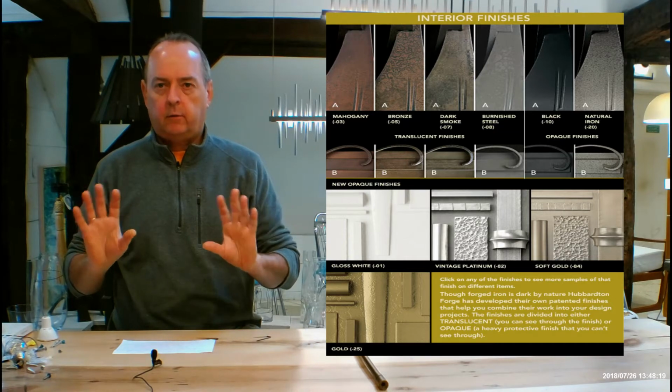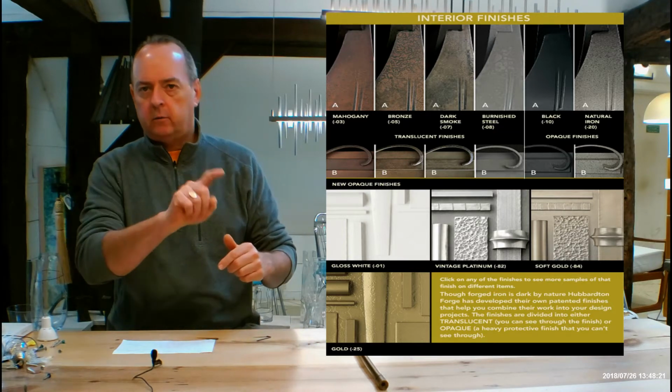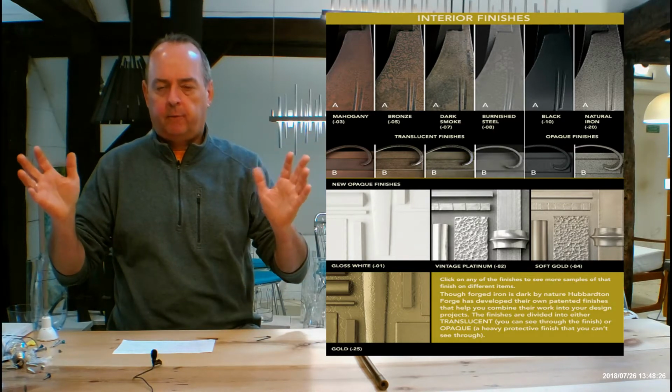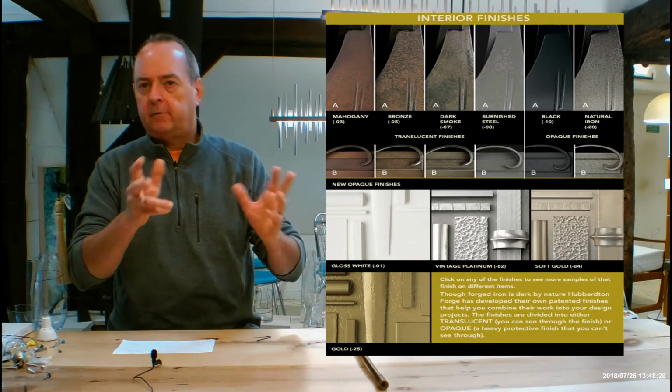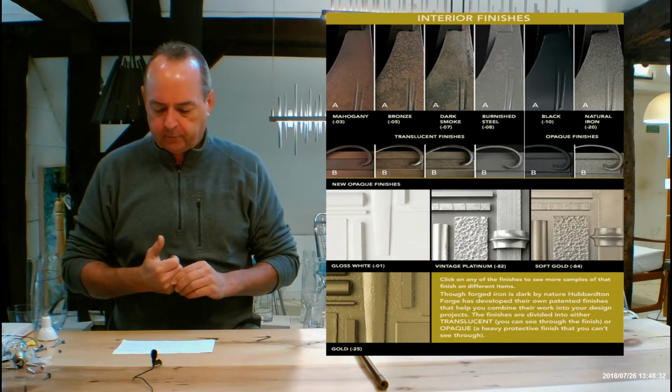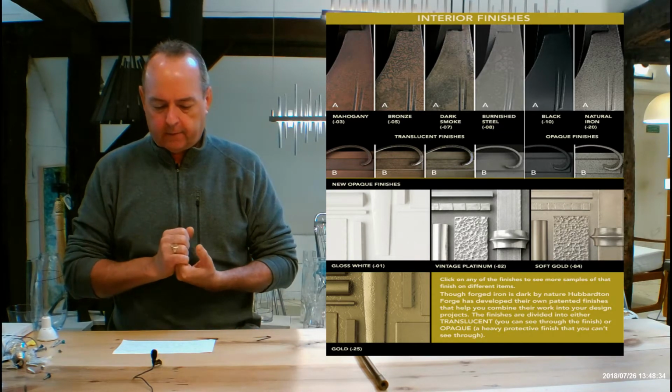And then when you are done with all of that, come back to the chart and you can click on any of those finish pictures and a bigger window will pop up with a bunch of fixtures in that finish. So it gives you a nice little tutorial on that too. So I think that kind of covers that.